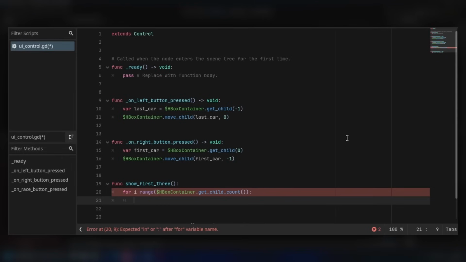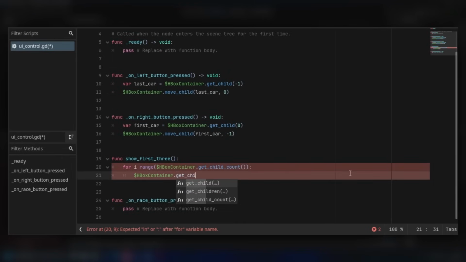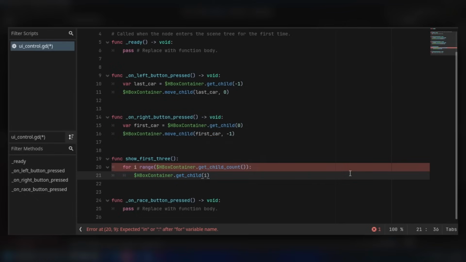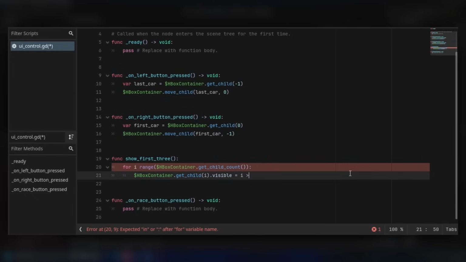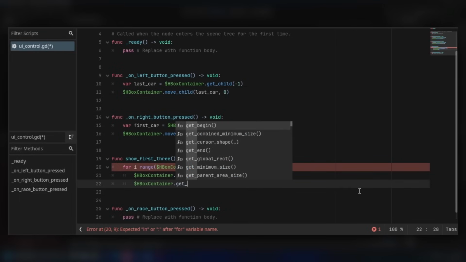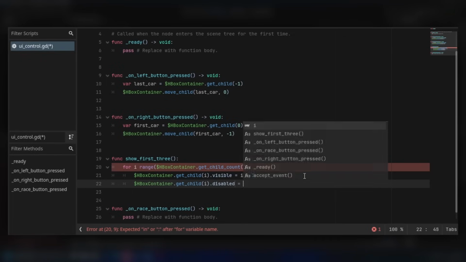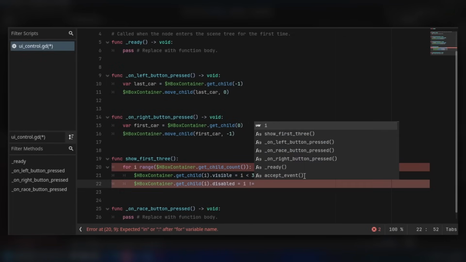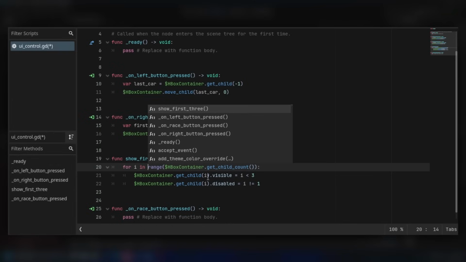So this will run through the children, and then we can get the hbox container again, and we do get_child(i).visible = i < 3. And then we drag in the hbox container again, and we do .get_child(i).disabled = i != 1. Oh, I forgot to put in here, but it's supposed to be in range.